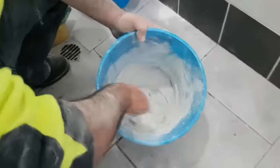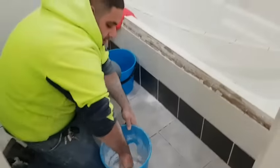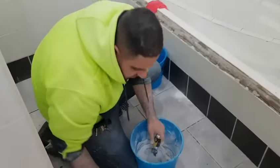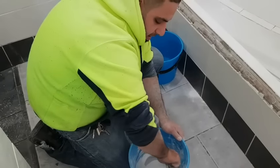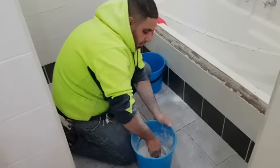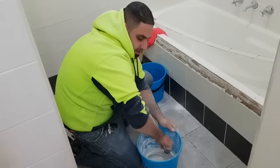The consistency you want is toothpaste — relatively thick. When mixing, make sure you go all the way to the bottom so there are no dry patches, and get as much as you can off the walls of the bucket. You can add a little bit of water if it looks slightly dry. Once you have mixed it, let it rest for about a minute or two so it all mixes through and any excess water evaporates. Make sure you mix it well and according to the instructions.